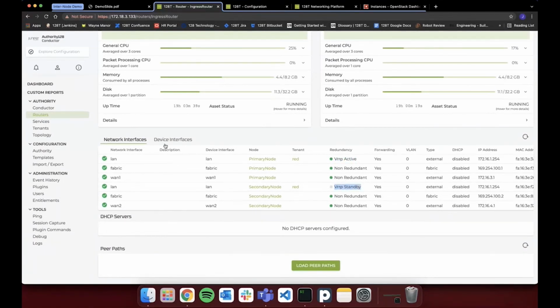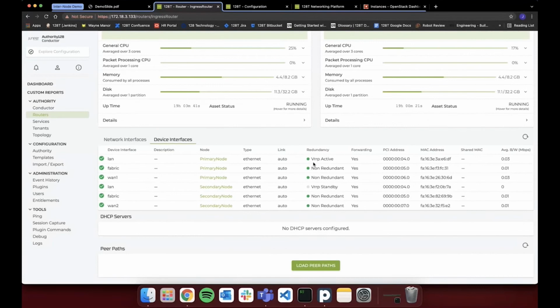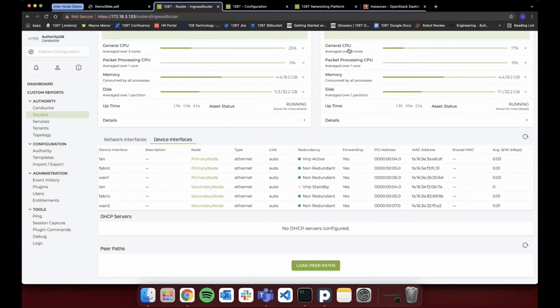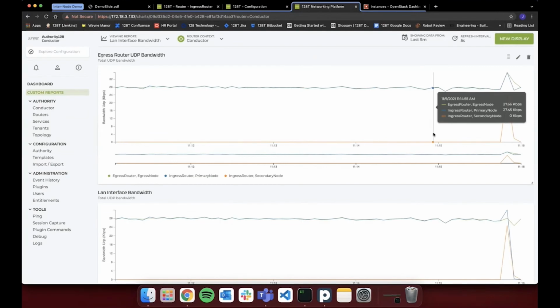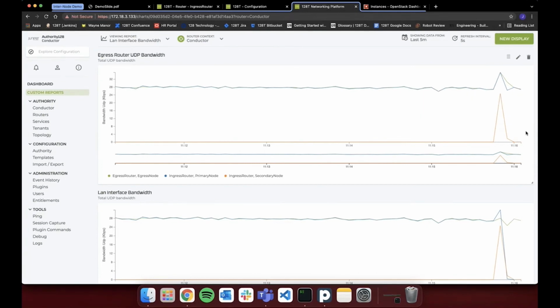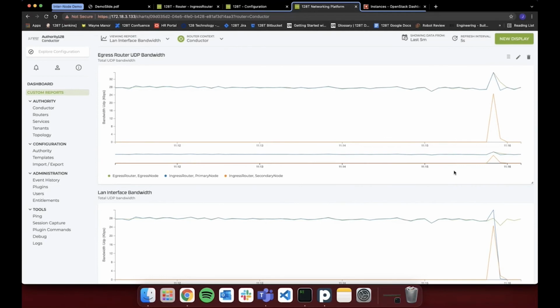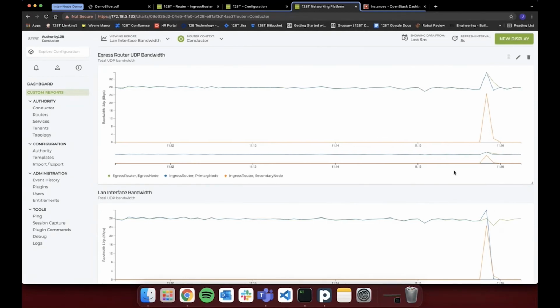Now, if I move over to device interfaces, you'll see that we no longer have a shared MAC, which means our VRRP is good to go. And if you remember, I mentioned we had some simple UDP traffic running through, so I'm going to shut down a primary node so we can see a failover to that secondary node in real time. The shortest refresh interval is 5 seconds, so it'll say 5 seconds when we measure that failover using the graph. But if you measure it in real time, it's about 2, maybe 3 seconds.